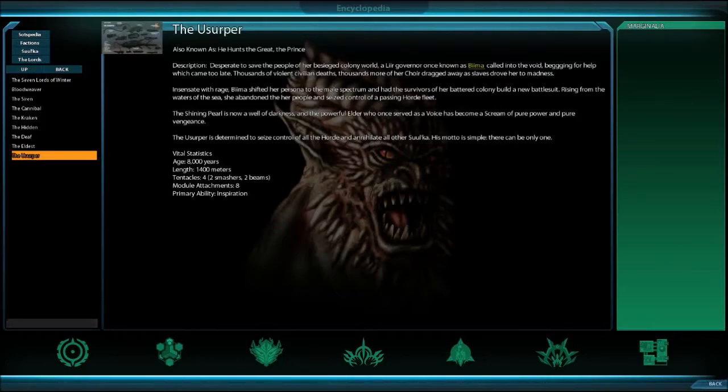Incensed with rage, Blimma shifted persona to the male spectrum and had the survivors of her battle colony build a new battle suit. Rising from the waters of the sea, she abandoned her people and seized control of the passing Horde fleet. The Shining Pearl is now a well of darkness, and the powerful elder who once served the voice has become a scream of pure power and pure vengeance. Usurper is determined to seize control of the Horde and annihilate all other Soul'ka.